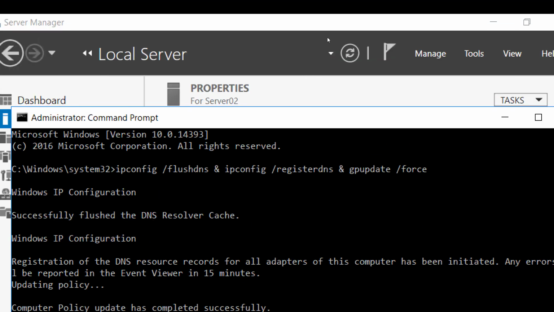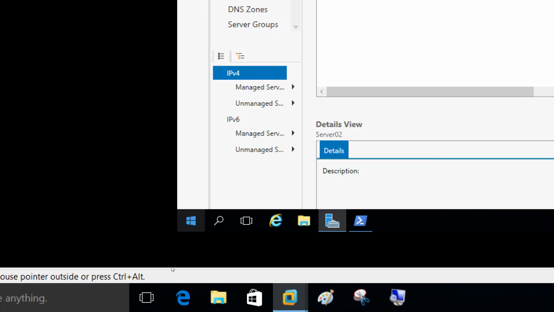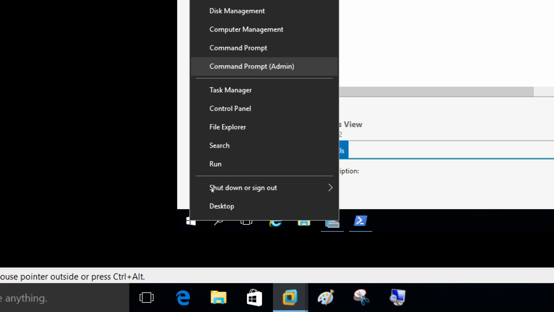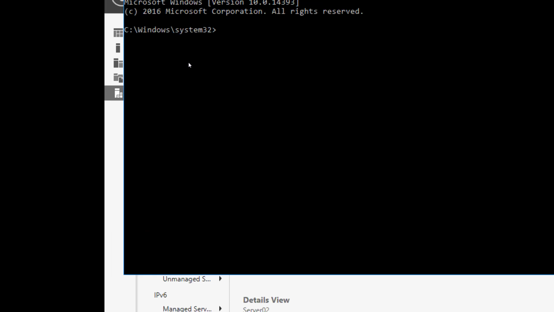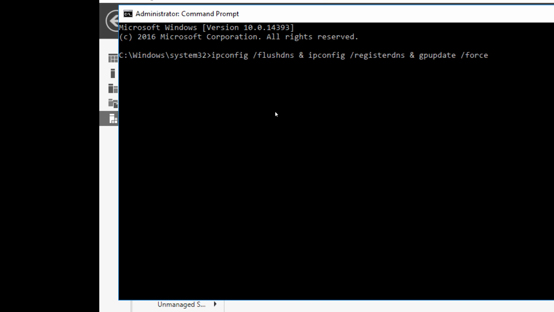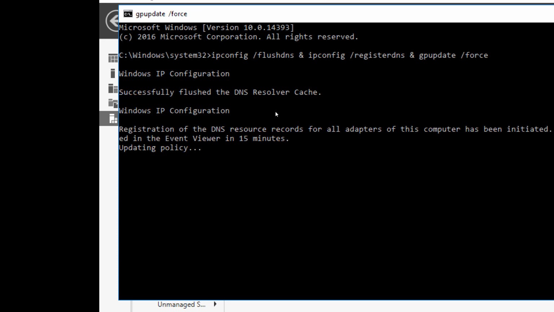Okay, on server 2 it is done. I'll go to server 3 or IPAM 1 and run it there. It may work, it may not, but we are just refreshing our whole servers. So I'm going to right click here as well and press enter on IPAM 1, and it's running all three commands there. Server 2 and then IPAM 1, or IPAM 2 in your case. So run all three commands here.